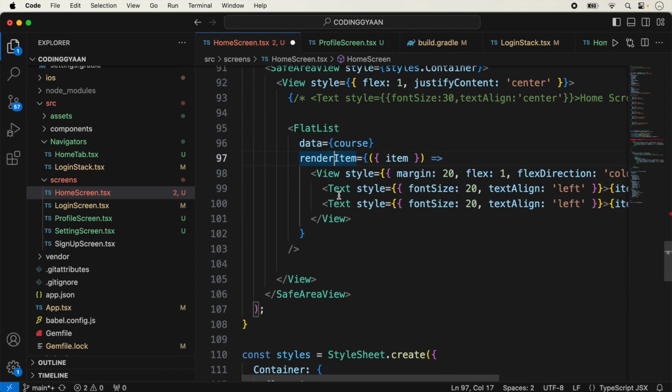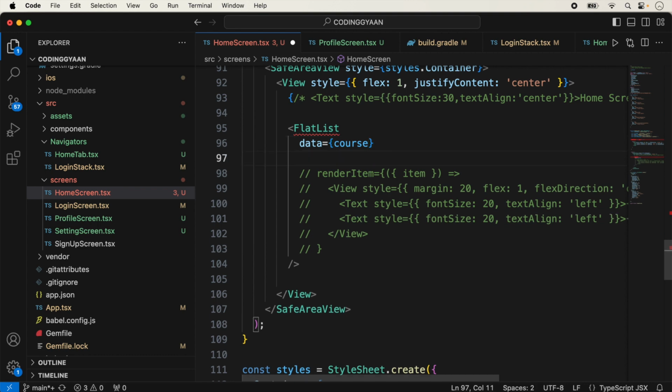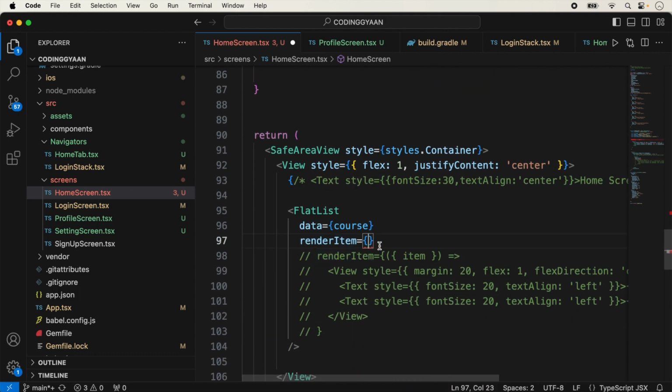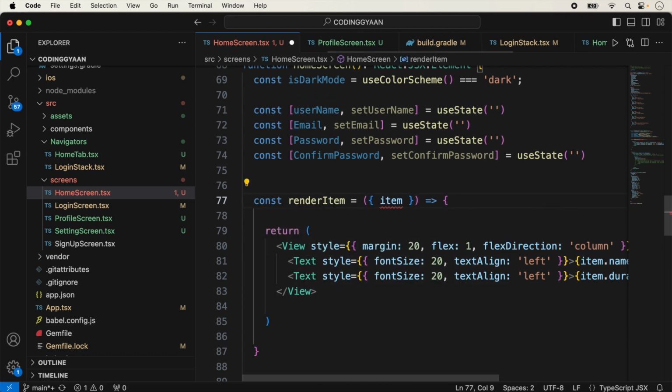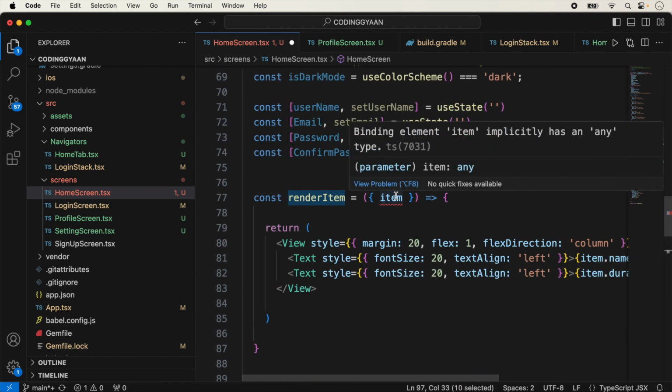But now we need to add the comment here, and now I am using renderItem, and we can use this here directly. We are using a function component, so we need to add const here, but the item is not getting picked up.